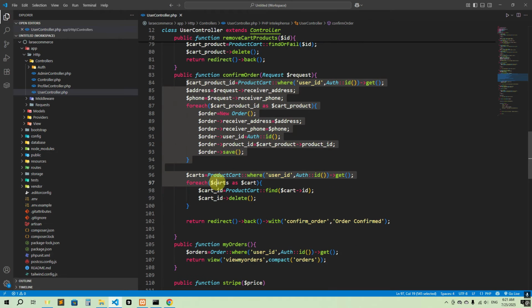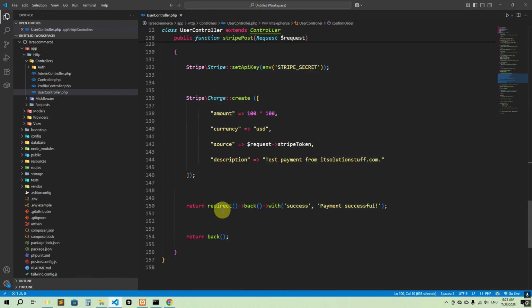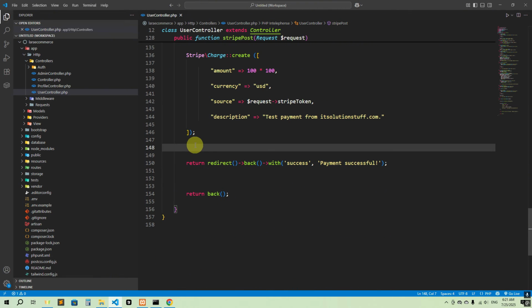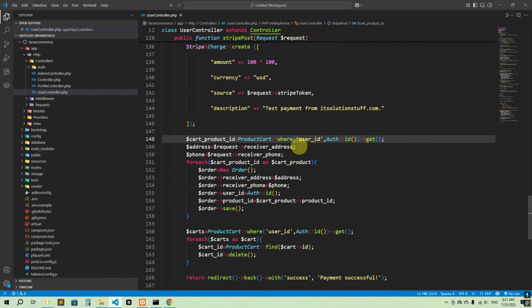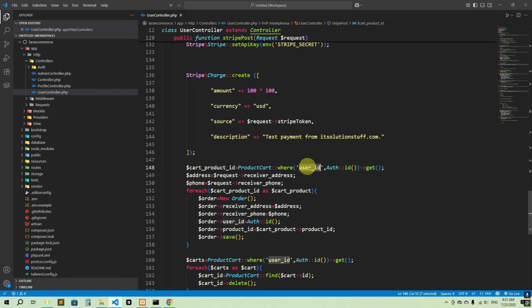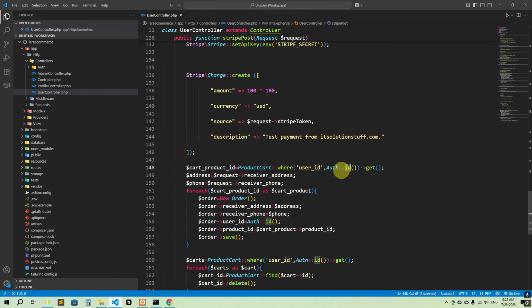Okay, so what I'm going to do, I'm going to actually copy everything from here. So let's copy everything, and let's go back to here, and we'll actually add it here. Okay, that's it. So we are going to actually pass here. Okay, so we have user ID, auth ID. We can actually get user ID through auth ID, right? So we have address, phone number, and product ID, card product, no problem. So we have to actually receive all the address and phone number, right?